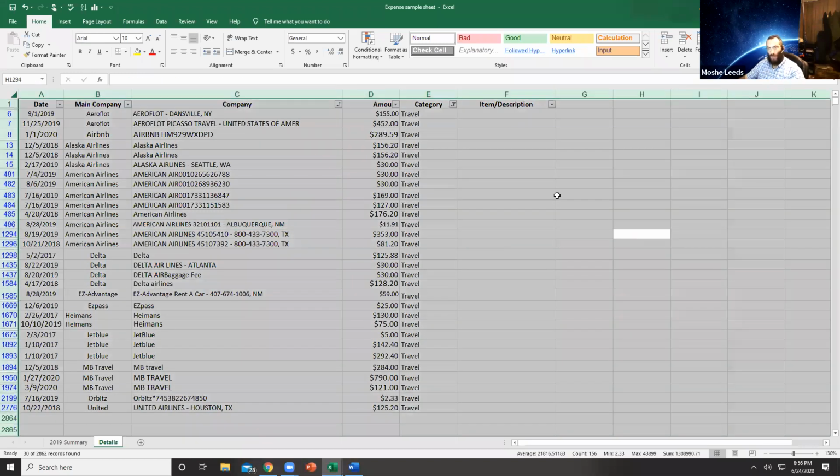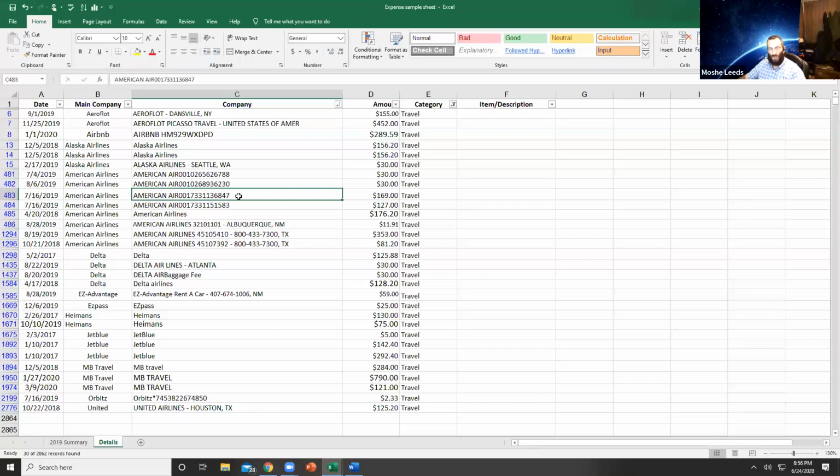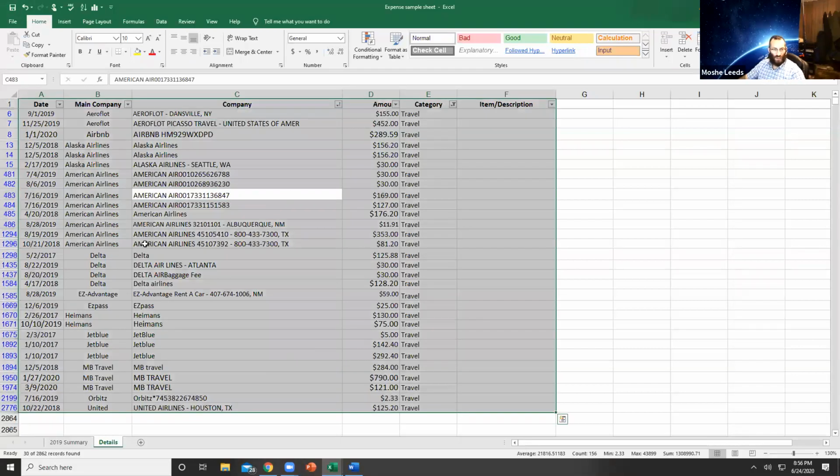You want to make sure that you're on an active cell, because if you do Control A on any cell outside of the active cells, it highlights the entire sheet, which can be a really big problem because it's going to pull in so much empty data, and you don't want that. So just click anywhere in the active cell. You're going to do Control A. And by the way, this isn't just highlighting the travel. With a pivot table, it is pulling all the active cells in that highlight. Okay, and I'll show you what that means.